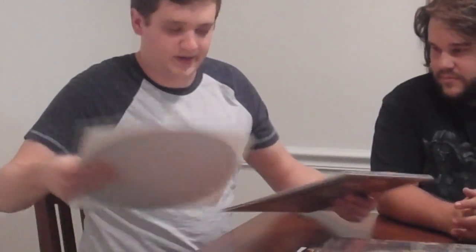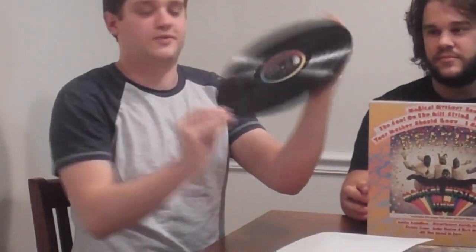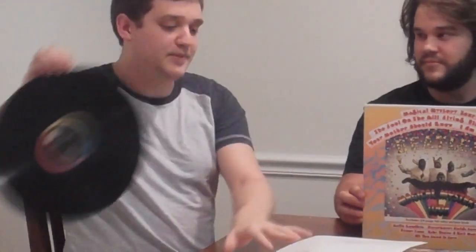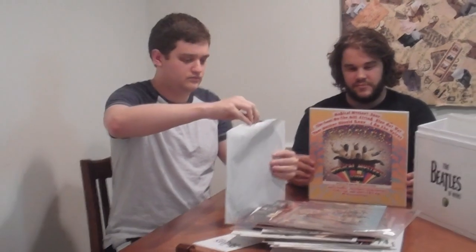And because this is the full album, I know that the label is going to be a Capitol label, because Capitol was how the Beatles released their albums in America. It's going to be a rainbow label from Capitol Records, and as we see in here, Capitol Records, rainbow swirl. This is how you know it's an American copy, because it's an album and not an EP. So it's a little bit different from the yellow and black Parlophones that we've seen this entire video.